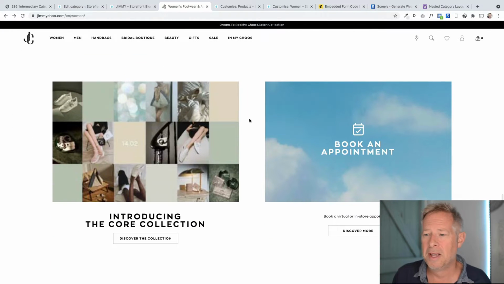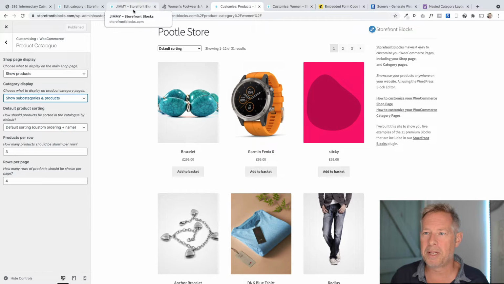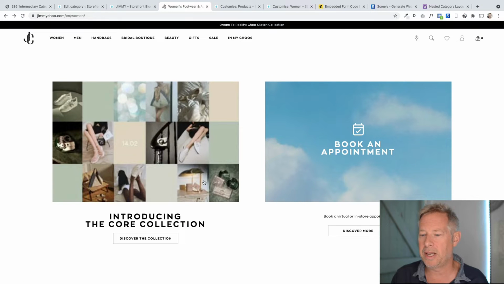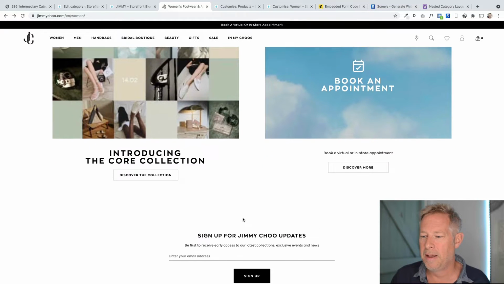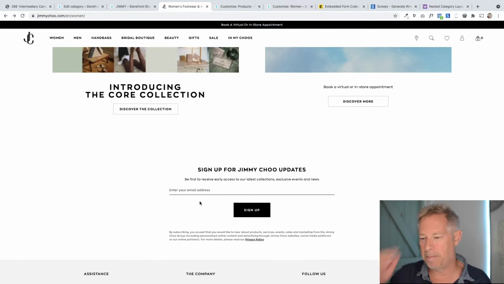And this is cool. Down here at the bottom, we're pointing people off to do other things on our site. So again, we're not restricted to these 3 options anymore. We've got complete control over how we design this page. So in this case, Jimmy Choo is sending people off to book an appointment, or they're introducing something else on their site. They're taking their readers somewhere else. And then finally down here, we have a newsletter sign up. So that's the page I'm going to show you how to build.